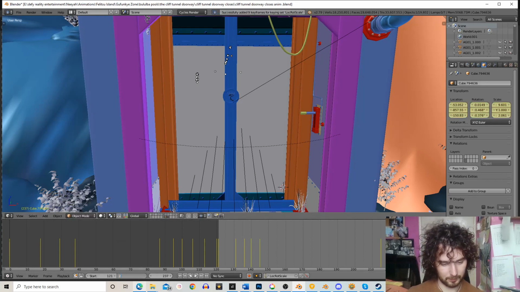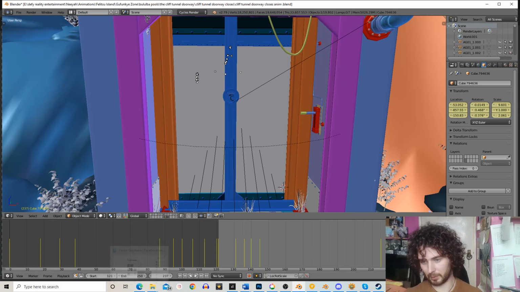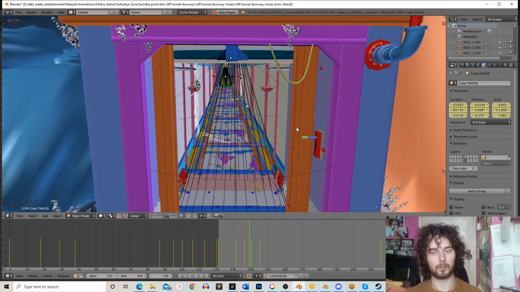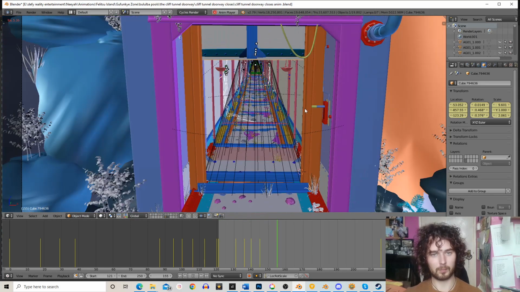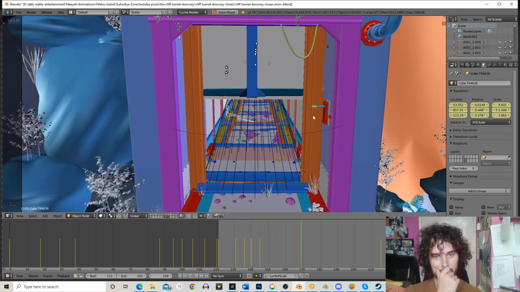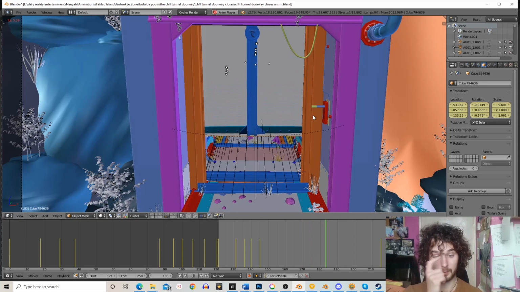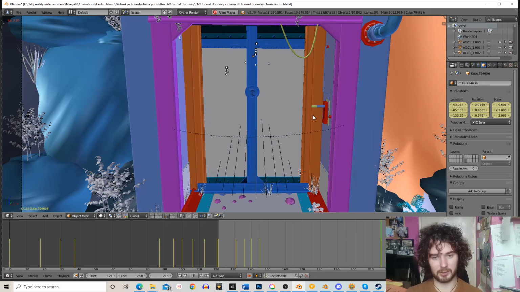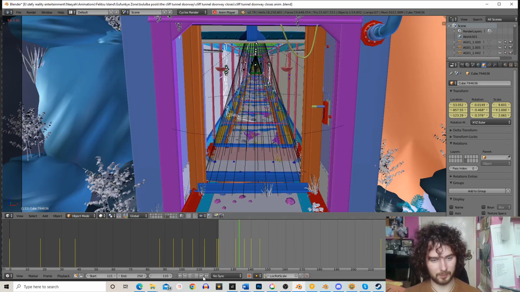And let's bring in 250 just to be on the safe side there, having enough frames to work with. Cool. I think that'll be fine. I was rendering some things in the background, but I've stopped that so it shouldn't lag too much. Cool, I think that will work quite nicely.